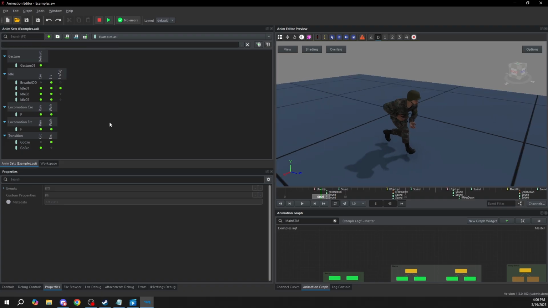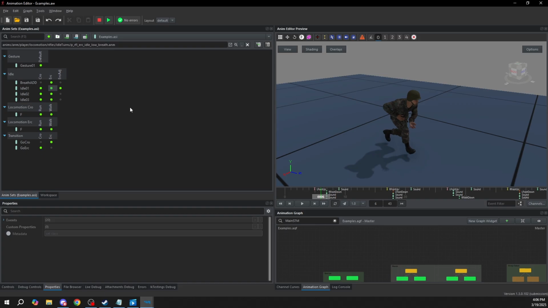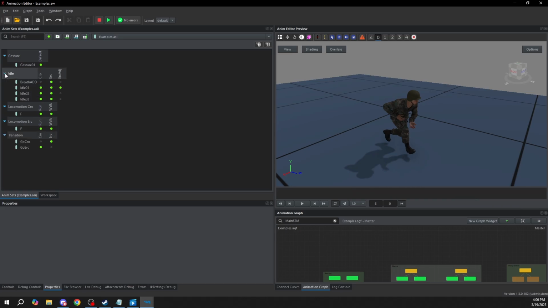We will switch to the Animset. Here in the top left, we have the Animset. This window is basically where you're going to plug in the animation files to the animation graph. This is where it happens. It's presented in the form of several grids, as you can see, or groups. We call them groups. Each group has a name, can be expanded like this. It has columns and lines, and each column and line creates an animation slot here. A green dot means that you have an animation plugged in the slot currently, and a gray dot means that there is nothing plugged in.